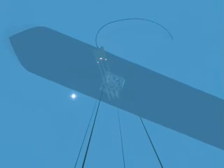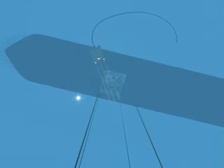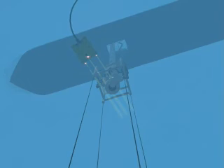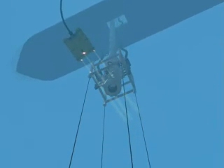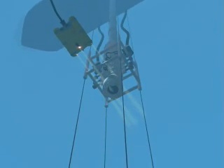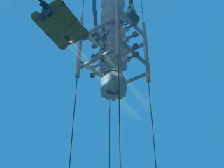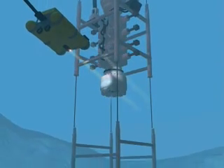Once the conductor casing is installed and cemented, the blowout preventer or BOP equipment can be installed. The BOP equipment is installed to allow safe control of any pressurized formations encountered during subsequent drilling operations. The BOP equipment is installed on a riser system, which normally consists of connected 50-foot segments.